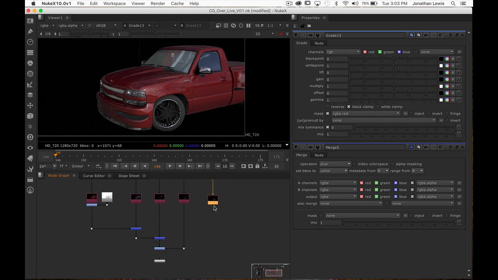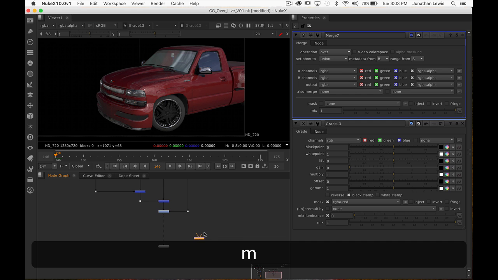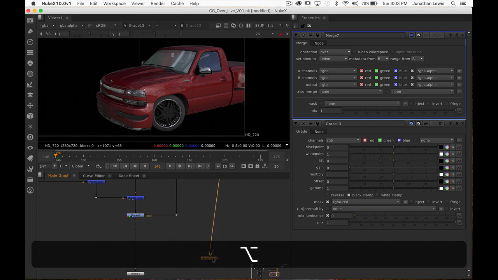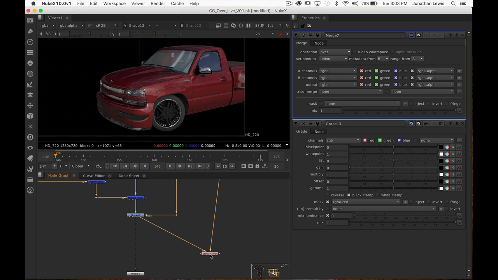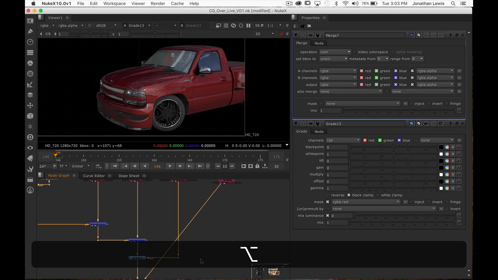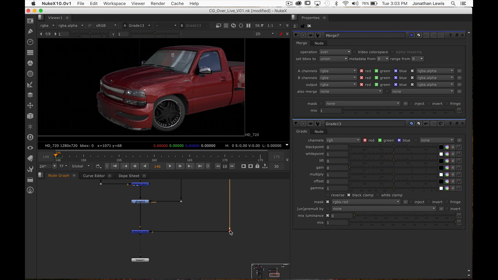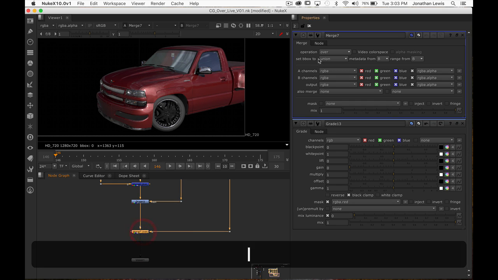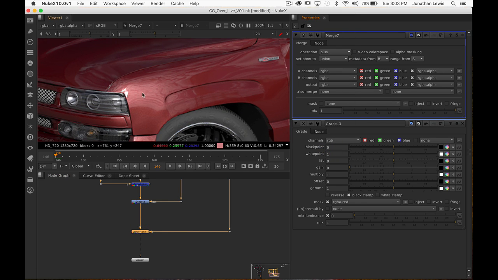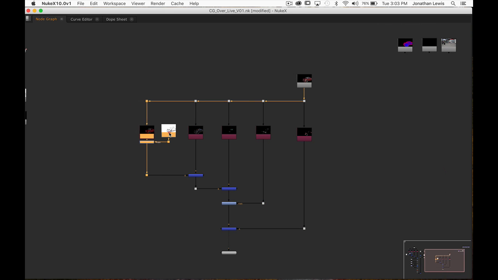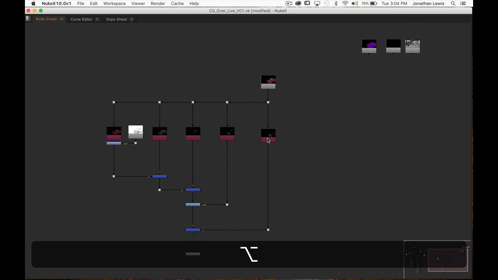And finally, let's just plus our spec over. So once we get here, the spec gets plussed. Actually, this needs to be on A. Make sure that your inputs are set the right way. We'll do it like this, just again to kind of keep everything in this kind of flowing down motion. Load it in the viewer and plus it over. Again, that's way too much spec. If it is, we can always back off it. We're going to leave it kind of where it's at for now, and then again we'll tweak it later. All right, so here's where we're at so far. All right, we've got our car set up.